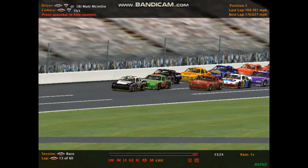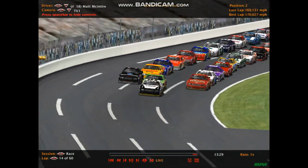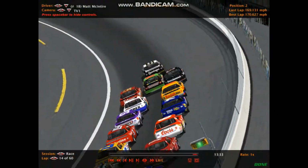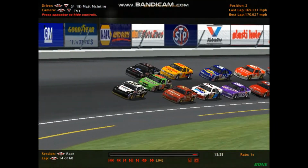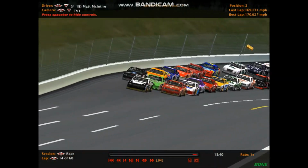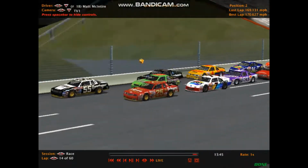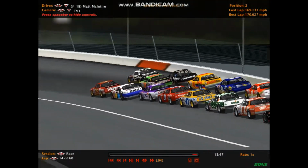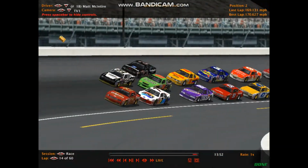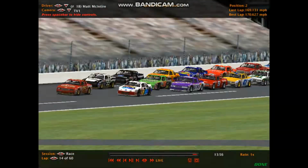Off turn number 4, here comes car 25, Joshua Osborne. He's going to try to push McIntyre up the middle, and he does. And McIntyre's, this is going to be bad. They're going to go 3 wide to turn number 1. McIntyre bounced off Deaver, almost bounced off Osborne, and now they're 3 wide off the second turn here. What's going to happen off the second turn? Ooh, I don't like the looks of this right there. They're 3 wide on the backstretch here. Deaver is in a vulnerable position right now as they go through the 3rd and 4th corners here. He's got William Brock down the low side now as they come off the 4th corner. Whoa!